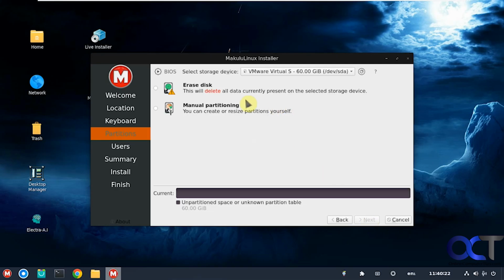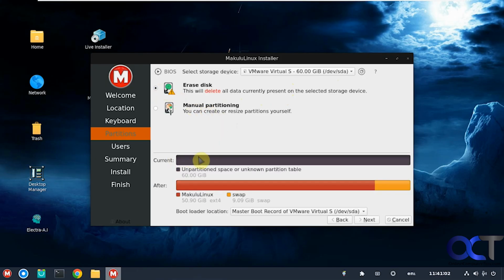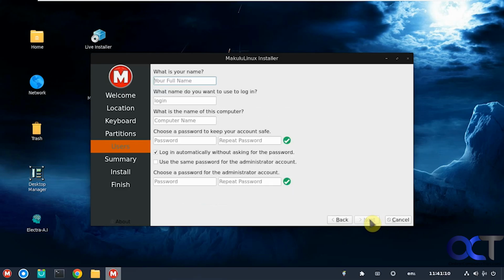All right, so now here is where you need to pay attention. So if you are dual booting this with Windows, then you have to watch what you're doing here. So you might want to think about using a dedicated hard drive if you have a secondary hard drive here. And then you could pick it from the list if you have more than one, just to make sure you're choosing the right one. So this just has its own 60 gig dedicated hard drive. And you could also manually partition itself if you want to change how the layout works or leave a little extra space for something else. But we're just going to go with the default here to erase the disk. And it shows you what it's going to do here. The main partition here and the swap partition there. All right, we're going to click on next.